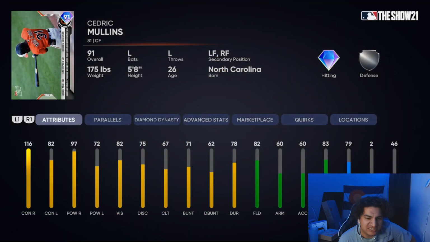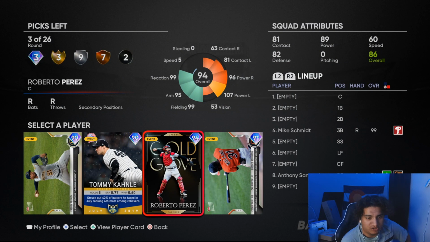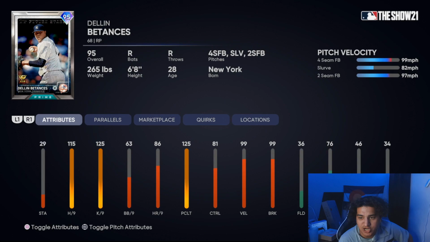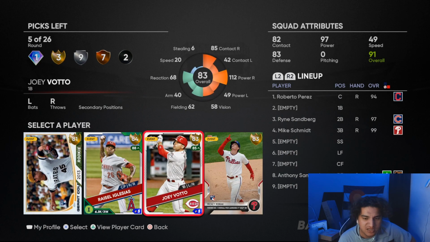Here, Cedric Mullins isn't bad as a center fielder. Roberto Perez, I know he's got 5 speed, but I'm just hoping this dude is crushing the ball, and you're not going to be able to steal on him, which is kind of nice, so we're just going to take him. Here, Ryan Sandberg for sure. You could take Dellin Betances, but I'm not too big on that. Sandberg as second baseman, 1,000%.